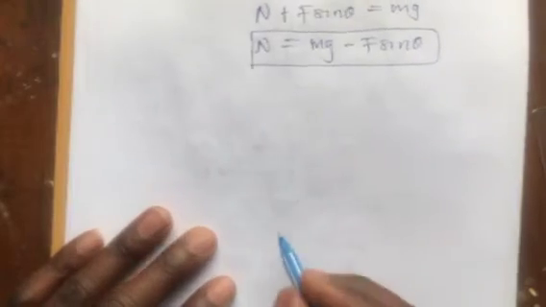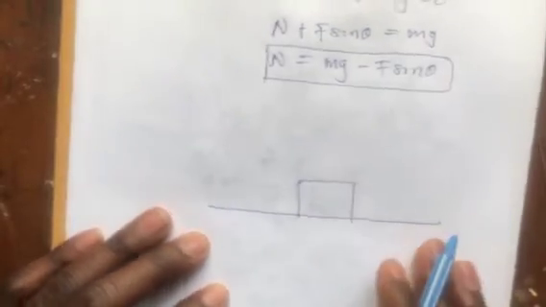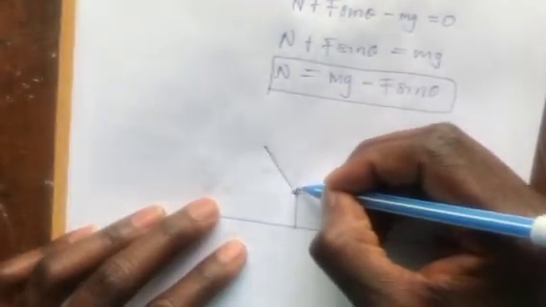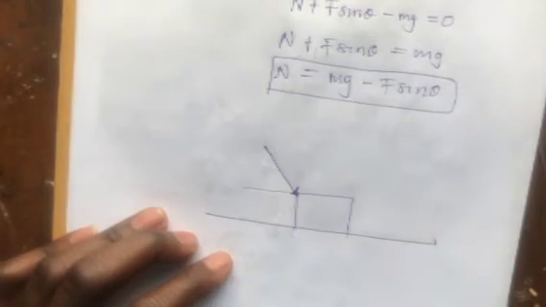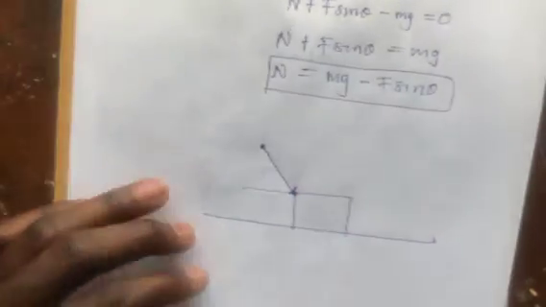Okay, that is according to the first scenario. The second scenario is when you are pushing the object at a given angle. How do you consider the same normal force? Suppose you are pushing this object at this given point. I know that it must also have an angle like this one. Since you are pushing, this becomes the tail, this becomes the head.